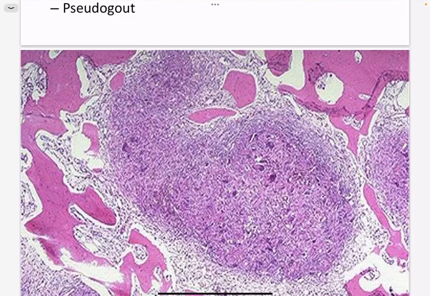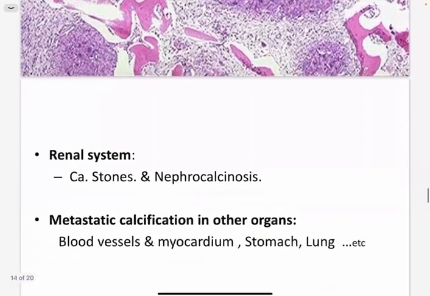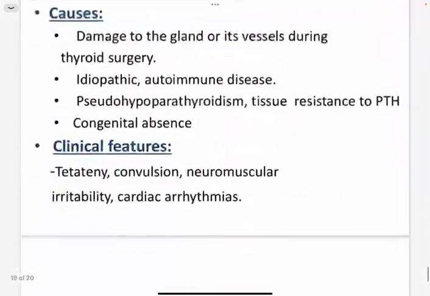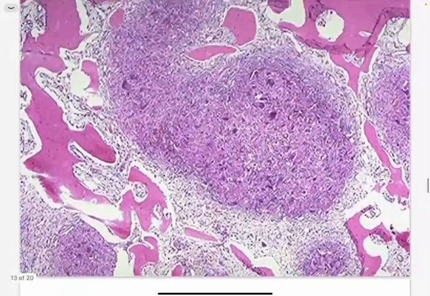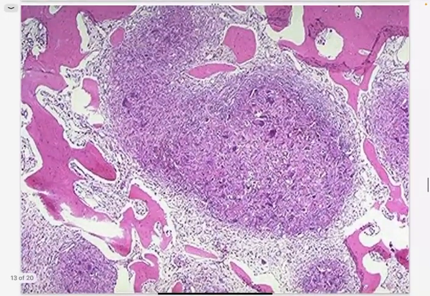Is the brown tumor a true tumor or a false tumor? It's a false tumor. On imaging techniques, for example when I do an X-ray, it shows like a mass inside the bone. But it's not a mass; it's a localized and exaggerated response to the parathyroid hormone in a localized area of bone, so it appears as a tumor. As we said, its color is brown because of the deposition of the hemosiderin pigment.